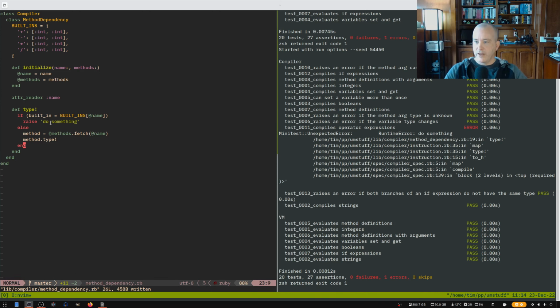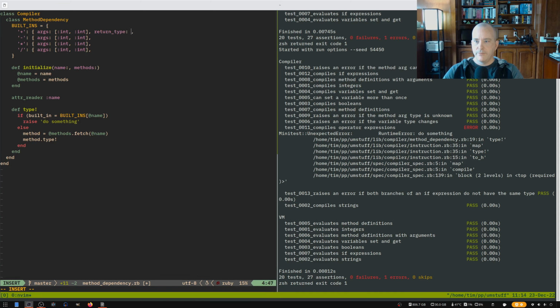So we are in the right branch, and we're looking for the return type of the method. How am I going to denote the return type? This might be a little bit verbose, but it's going to be easy to read.